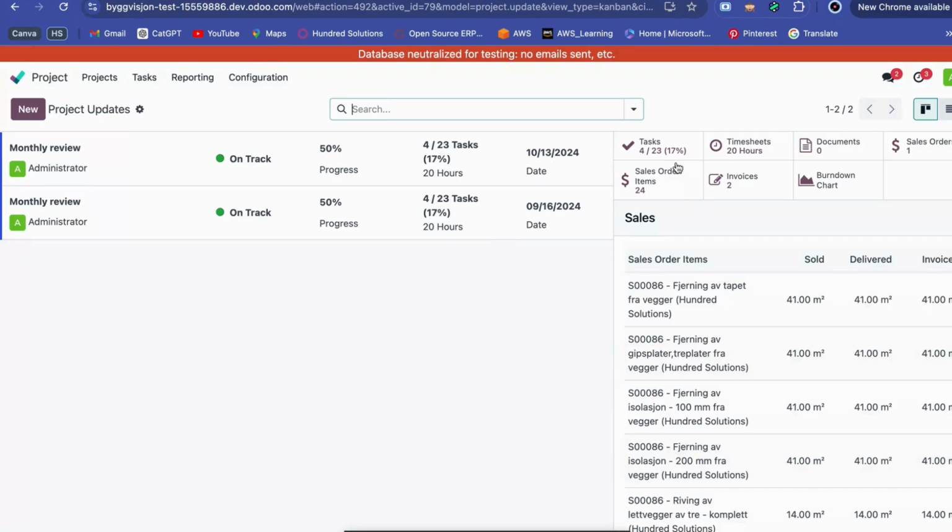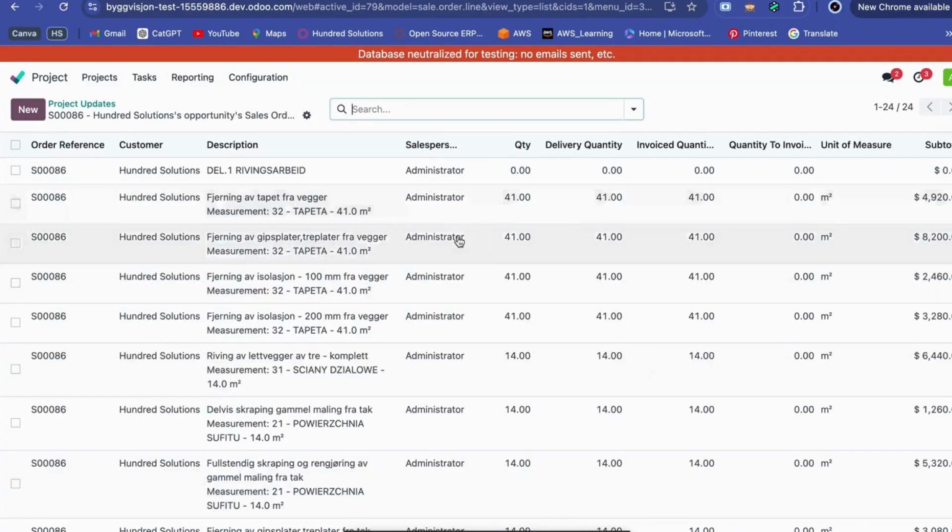And also from here I can see how many tasks have been completed and what percentage, how many hours have been recorded, what documents are attached to the tasks, the sales order linked to this project, sales order items. These are the 24 tasks we have.